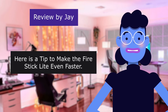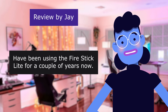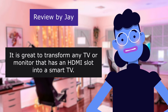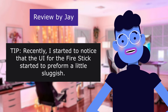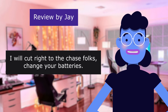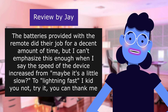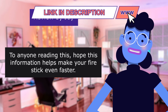This review is from Jay: 'Here is a tip to make the Fire Stick Lite even faster.' 5.0 out of 5 stars. I've been using the Fire Stick Lite for a couple of years now. It's great for transforming any TV or monitor with an HDMI slot into a smart TV, and very useful for travel. Tip: I started noticing the UI was performing a little sluggish — every button press took an extra moment to respond. The solution was simple: change your batteries. The speed of the device increased from sluggish to lightning fast. Try it — you can thank me later.